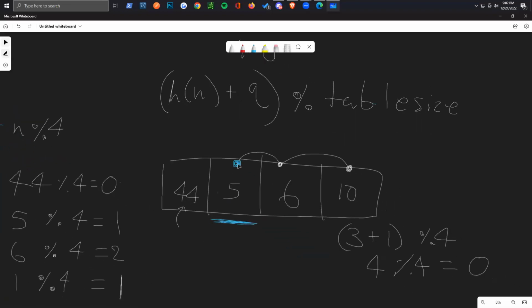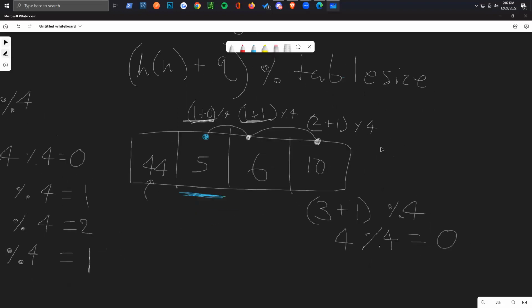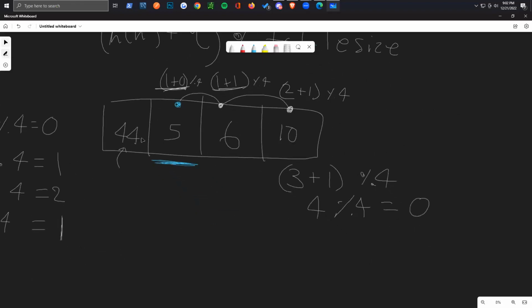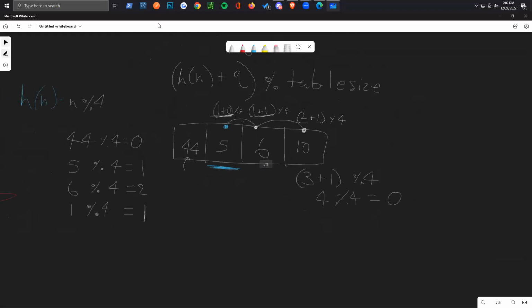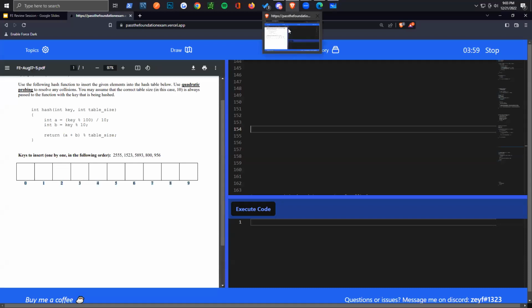So we take the starting location. If it starts at 0, so 1 plus 0, it's still taken. 1 plus 1, still taken. And we're also modding this by 4. Then 2 plus 1 mod 4 is taken. Then we try out 3 plus 1 mod 4, it's still taken, and so on until we find an empty spot. Now with quadratic probing, let me just write down these numbers.